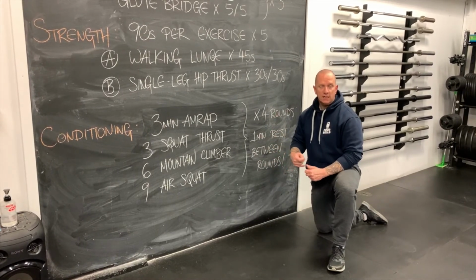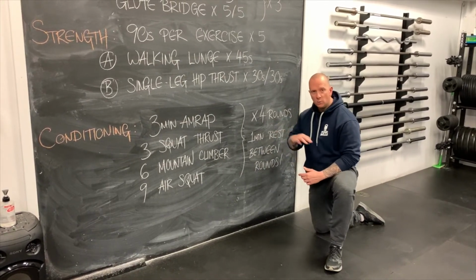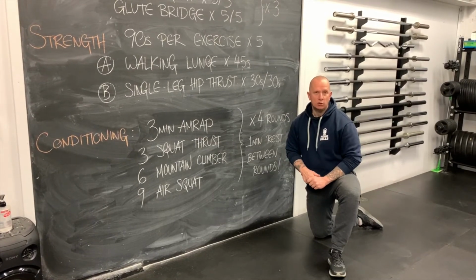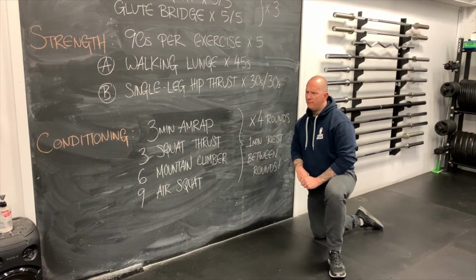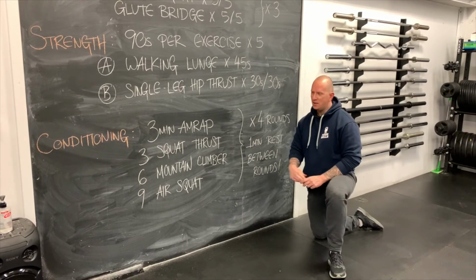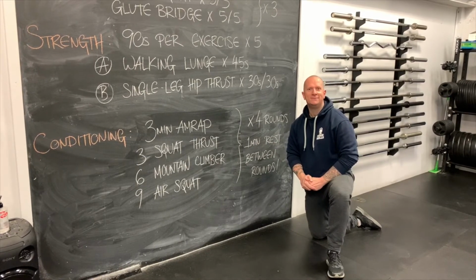3 minutes. The idea is to do those 3-minute AMRAPs 4 times today with the 1-minute break in between and see how many total rounds we can get across our, how many minutes is that? 4 times 3 is 12 collective minutes of working today. Let's talk about these 3 movements. They're pretty simple, but we've got to keep the pace high.